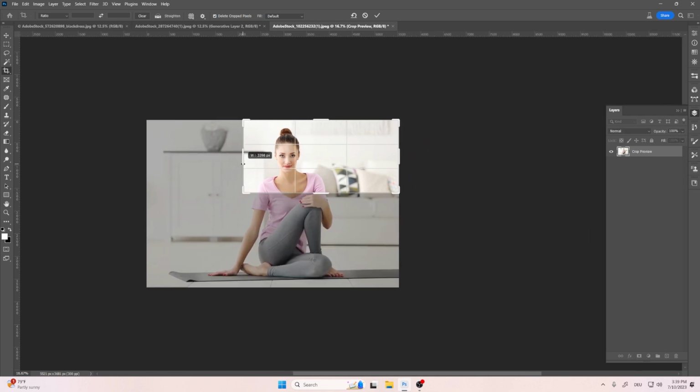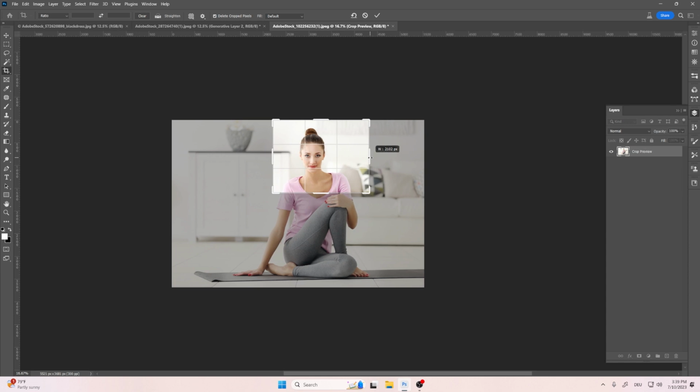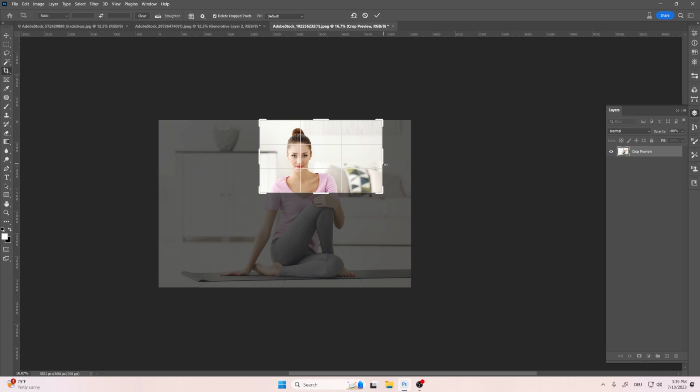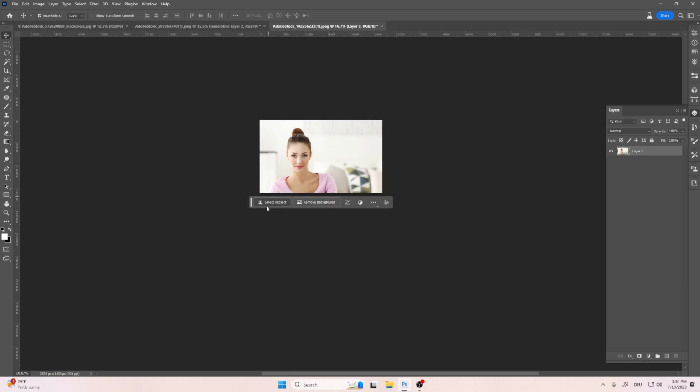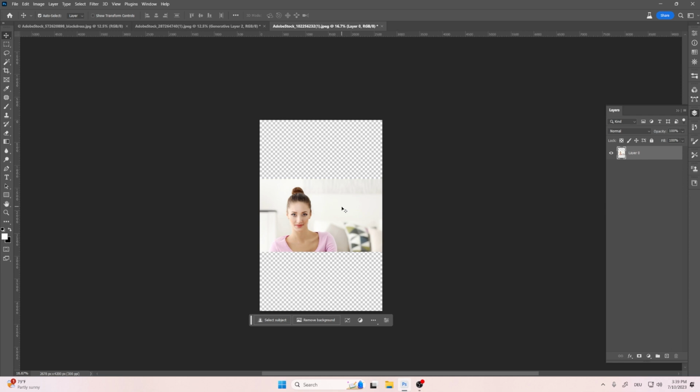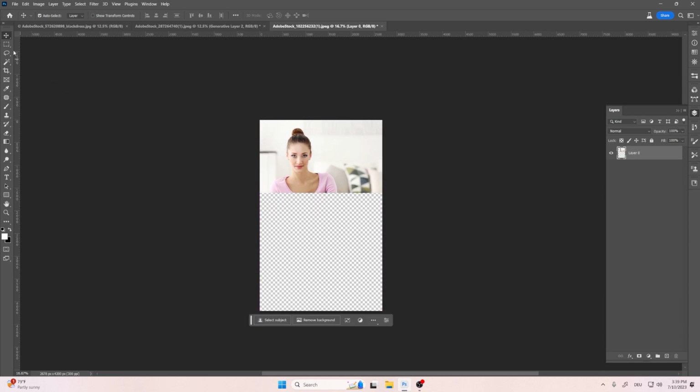I'm going to give the AI a little bit more of something to play with. Okay, something like that, maybe. So we have our nice young girl right there. Let's give a little bit bigger canvas area. Let's turn this to inches, and I'm just going to type this up to maybe, let's say, 14. All right, perfect. Just going to drag this up here, and I'm going to select this part right here. Woman is wearing a cute pink dress.